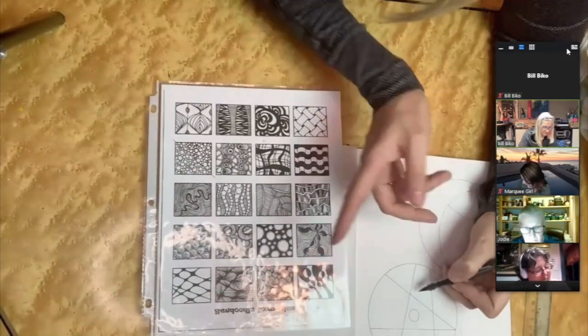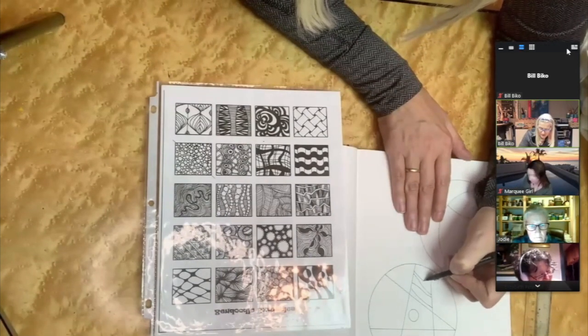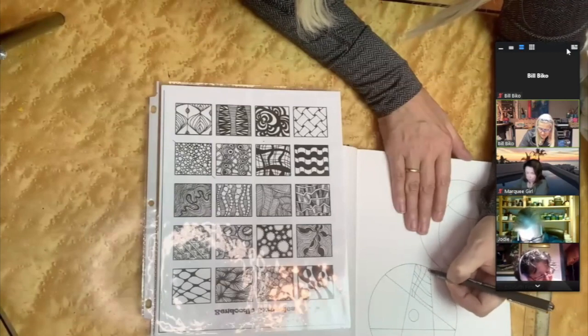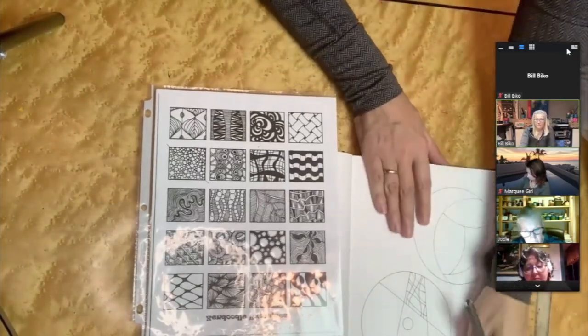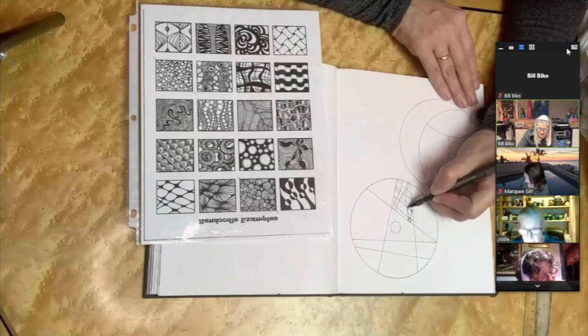So with this one, all I'm doing is I'm going to make some lines. And they don't have to be perfect. Remember, it's just a sketchbook. Okay, so I've made some lines there for that one. And now all I'm doing is I'm going to circularize. I just made up that word. Just make those corners not pointy. That's me drawing a circle in each of those shapes and then coloring it in. And then you get that web feel. Well, not really. I guess it is sort of webby. It's not Spider-Man.